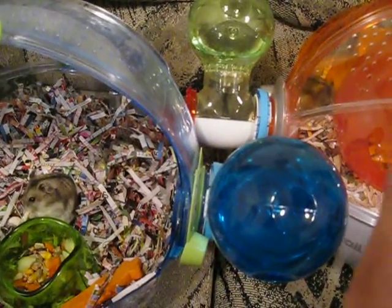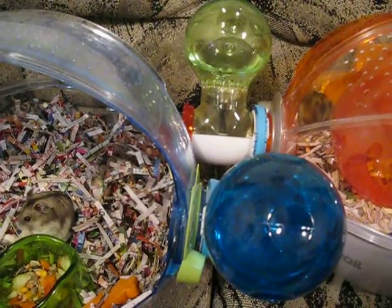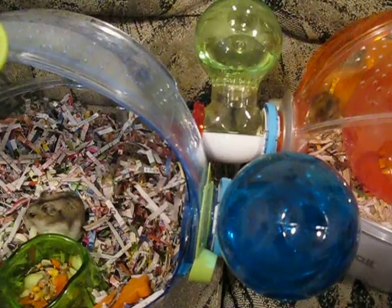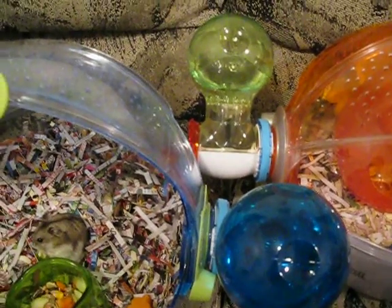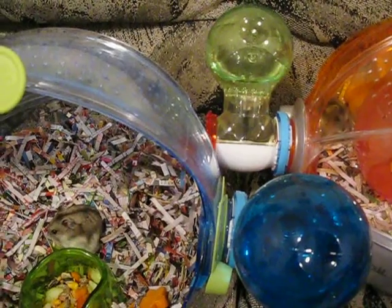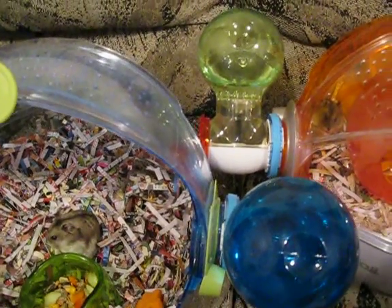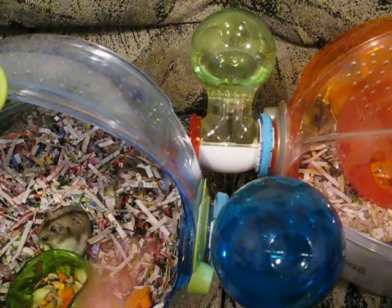She looks like she's a young baby — I'd give her maybe three or four months. They're so adorable, so cute. And I don't have my hamster Muffin anymore. I gave her away because she just stank really, really badly and my mom did not like the smell. Plus I wanted to get dwarf hamsters for a really long time and didn't have the chance to. So I'm really happy that I have these little guys right now.